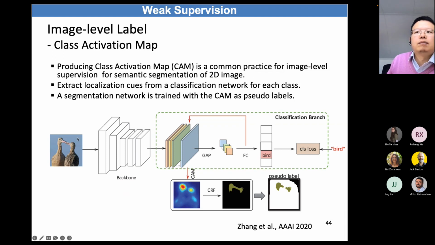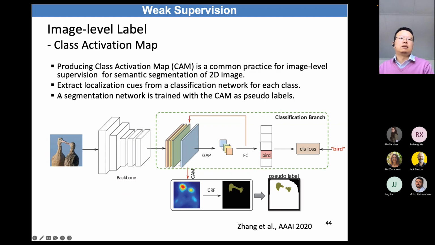While giving the image-level annotation, for example, this is a bird, but then we want to localize where this bird is, right? So then you have this heat map here, and down there you have a heat map for this kind of bird, and then generating these pseudo labels says, okay, so where is this bird area, right?